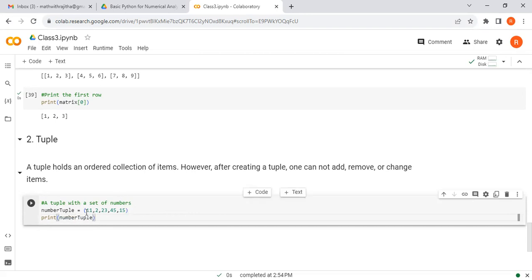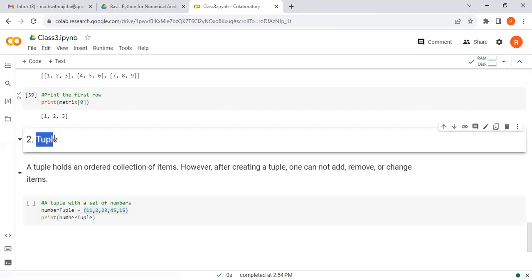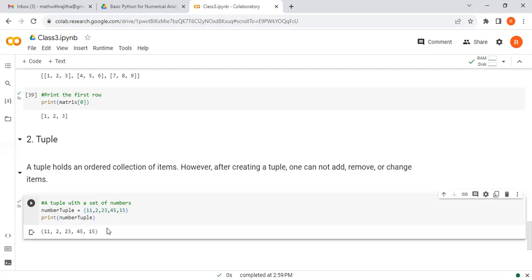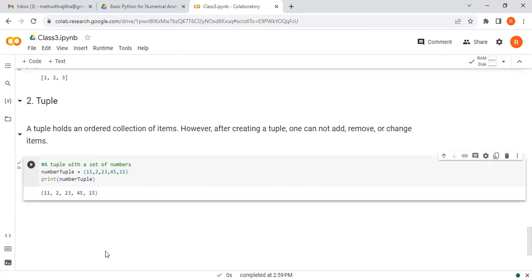For the list we use the square brackets, whereas in tuple, we use, what do you call these brackets? I don't know. Some normal brackets, like curve, or like part of a circle. These brackets, normal brackets. Okay. Print number tuple.